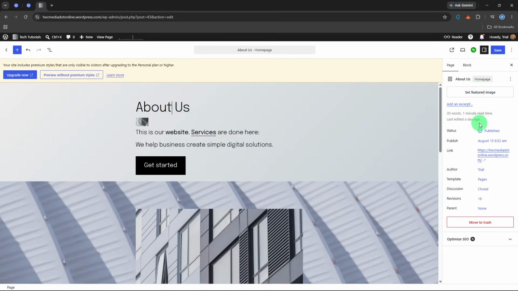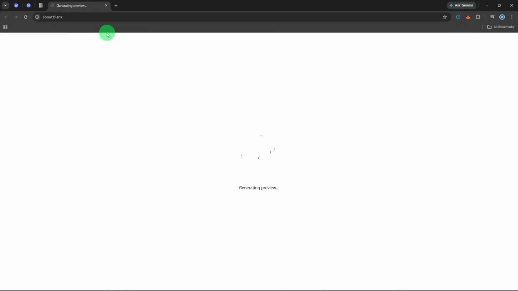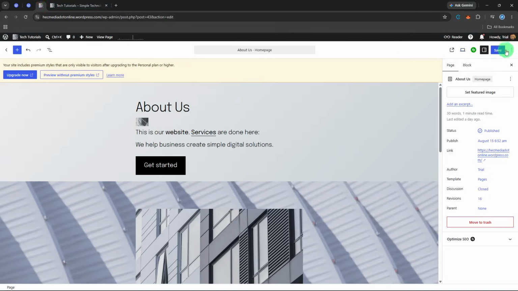You'll see a preview button and an update button. Click Preview if you want to see the new title on a live-looking page first. A new tab opens with the About Us title as the heading. Close that tab when you're happy, then click Update. It's the blue button in the top right. WordPress saves the change. The button might show a little spinner for a second, then a green notice appears that says Page Updated. If you had any unsaved changes in other blocks, this also saves those. That's why it's called Update instead of Save.